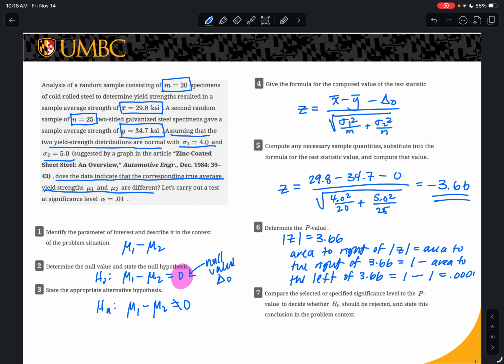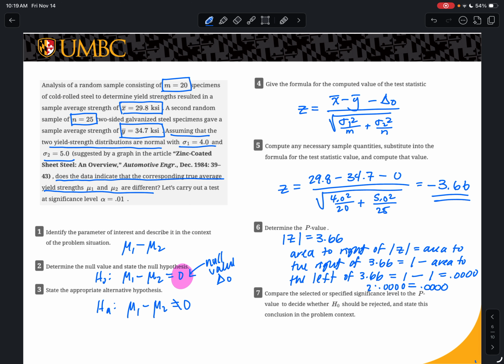And I'm going to put it out to a few decimal places here. So that's what you get for the area to the right of Z bar. And actually, we're trying to calculate 2 times that. So we want 2 times 0.000, still 0.000. So that's our p-value, which we got just by following the instructions there. So you don't have to have any kind of intuition on what we're actually looking for to do it that way. I will say, I think it's helpful to think about it intuitively, and sometimes it leads you to not having to do quite as much arithmetic.